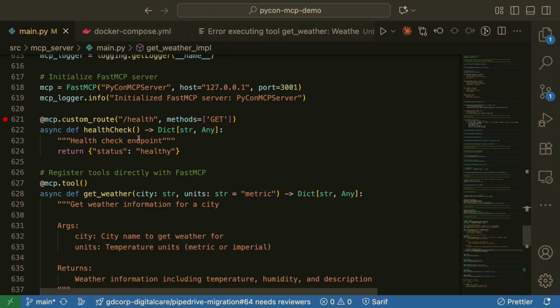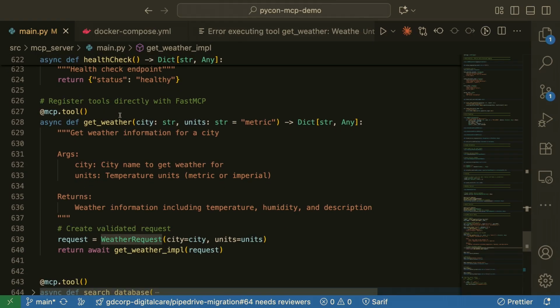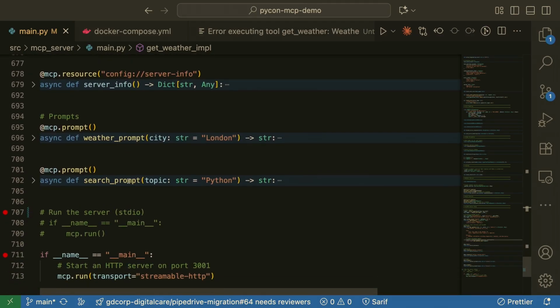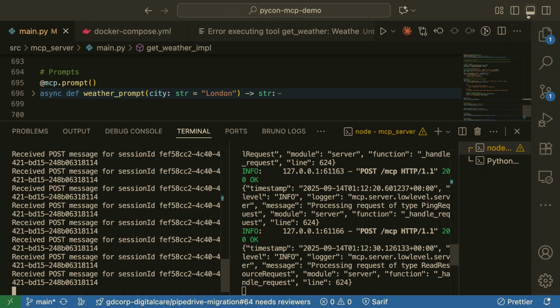The next thing is also doing custom routes. So when you're deploying this on, let's say, one of the cloud providers, you can have custom routes like /health to see whether the server is responding or not. This is generally just for checking your system health rather than calling it a separate tool. Then there's the standard MCP tools setup and exposing them, resources, and prompts, right? So I think I have this running already.